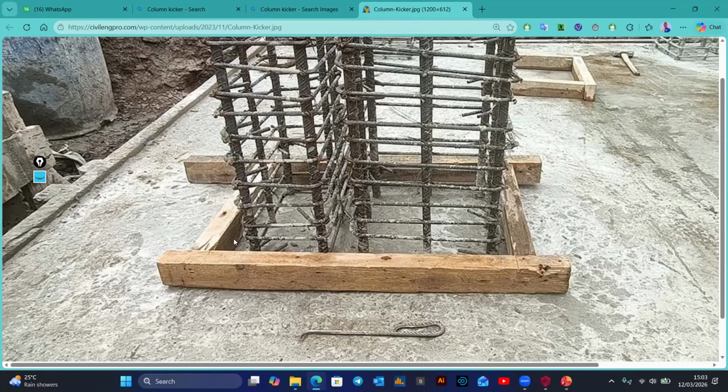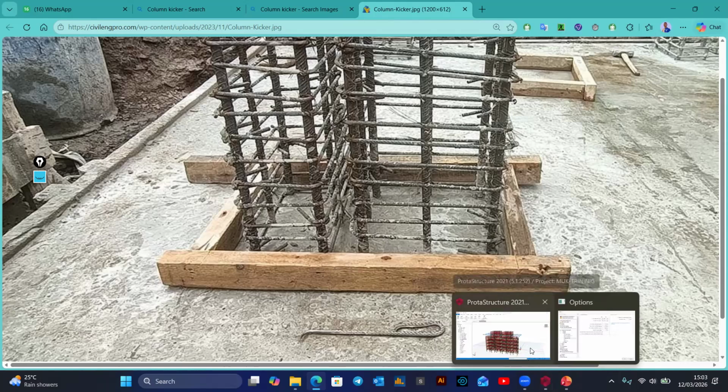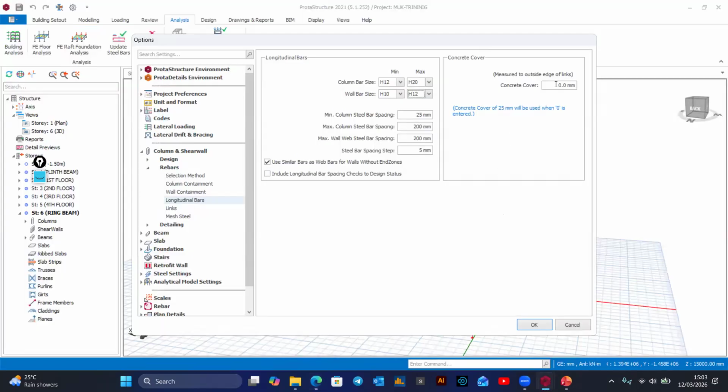That is the value which is supposed to reflect in the general notes of your structural drawings. You get it? So the concrete cover we are going to give is 30. Let's have a value of 30 here.